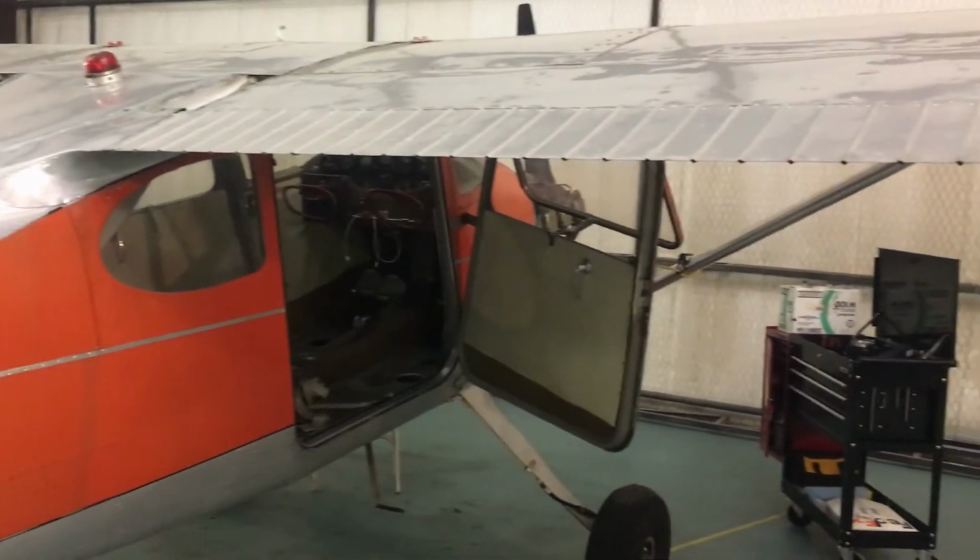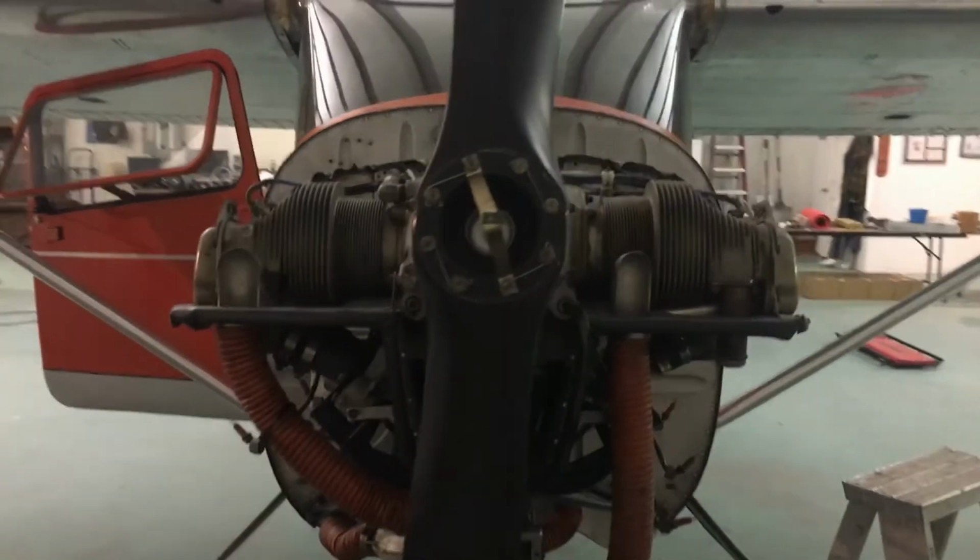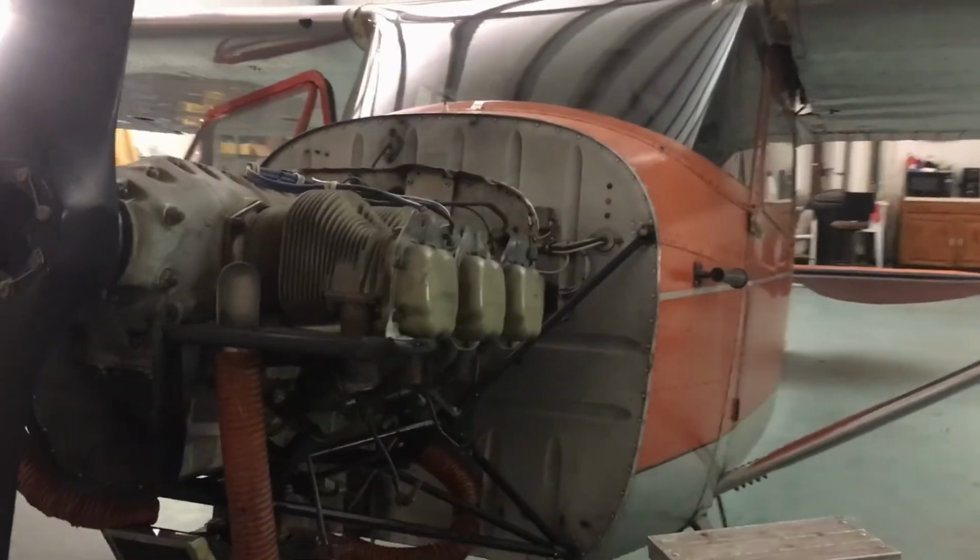We've been getting some things done on it here and there when we have the time. The priority has been the 170, so we can get it all wrapped up and have a flying family aircraft again.